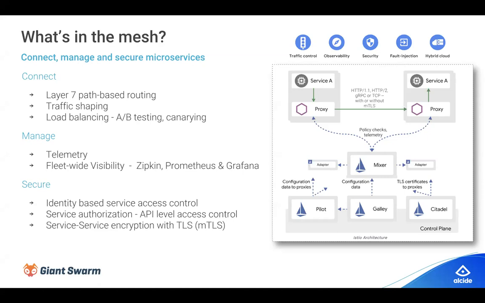When it comes to connecting the services, it boils down to the ability to do layer 7 path-based routing based on headers and based on the source of the client, whether they are using, for example, an iPhone-based or Android-based mobile device, and that sort of use case. It's about the ability to deploy or gradually roll out features in an A/B testing mode and canary upgrades.